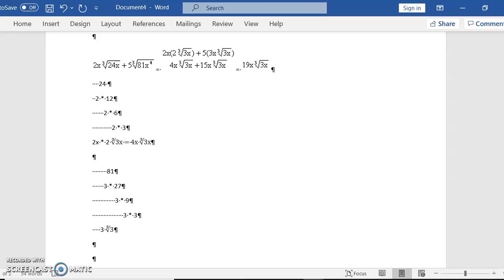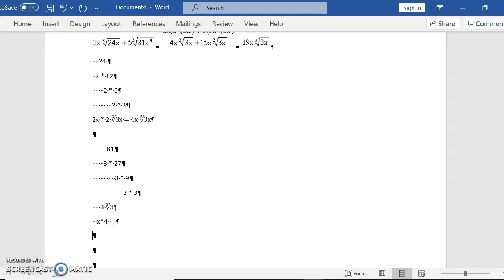And so it's x to the 4. Remember we talked about that? x to the 4 is equal to x times x times x times x. And so the x's that I will be looking at will be right here. That means I have one x that is here, and then the other x that will be out here.